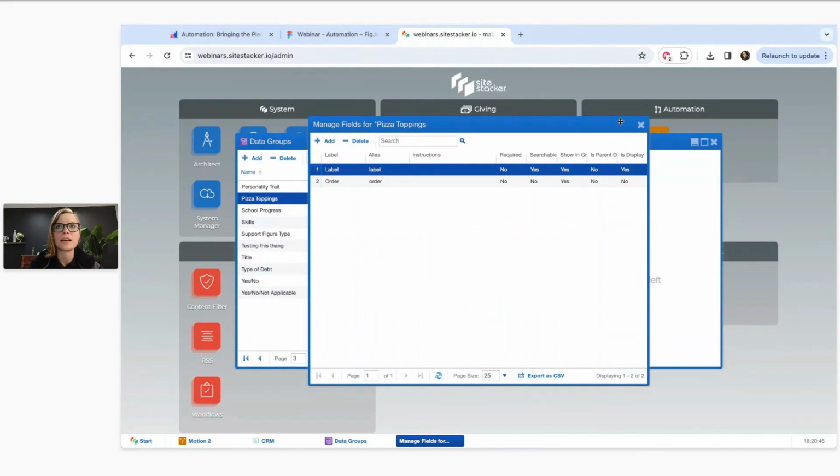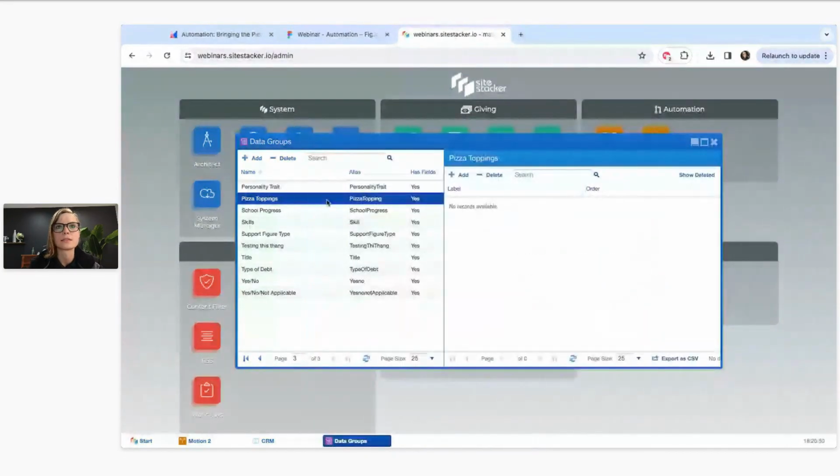And of course, there's a lot of flexibility in how you set this up, but this is our standard practice. So we have a column for the label. That's going to be all the different choices that we have in our data group. And then we have the order. That's going to be the order that it appears in the list. And then when we put this question on the front end form, we can actually change how the questions are sorted. So we can sort them by the labels, alphabetically, or by the order, ascending, descending.